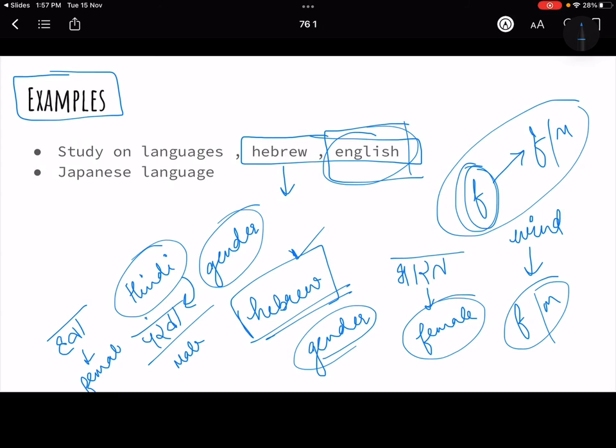So that means in English the use of gender description is missing. So now what effect it has on the culture is that the people who use Hebrew as a language, they develop gender sense very early in their childhood, ठीक है. एंड सो मैं मानती हूँ कि इवन दिस कैन बी ट्रू फॉर हिंदी स्पीकर्स ऑल्सो, बिकॉज उनका भी जेंडर सेंस थोड़ा इट इज़ बेटर, मतलब इट्स डेवलप्ड, ठीक है ना, बिकॉज वी अटैच सो मच वैल्यू टू ऑफ जेंडर टू थिंग्स दैट वी हैव दैट जेंडर सेंस. ओके, सो दिस वॉज द स्टडी ऑन लैंग्वेजेस दैट इंग्लिश में नहीं है.